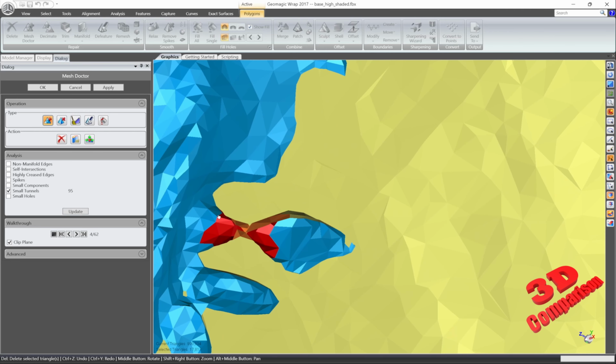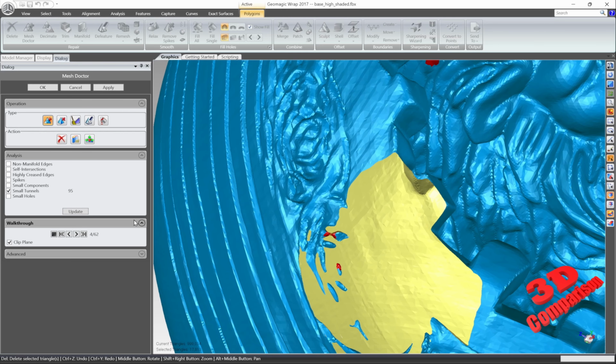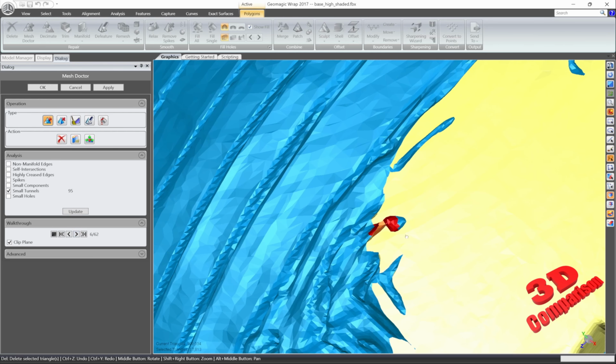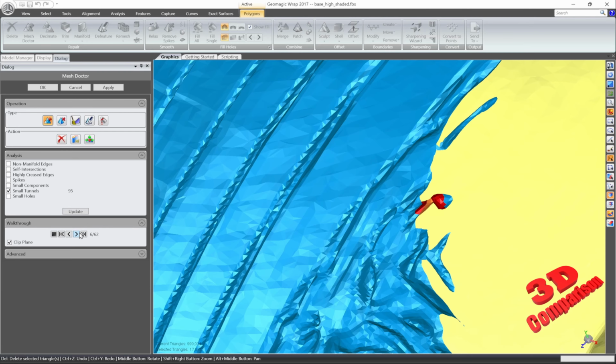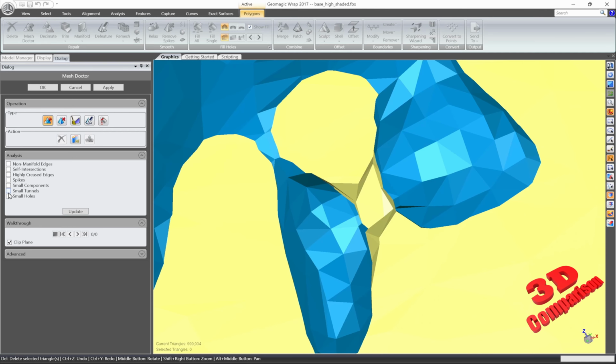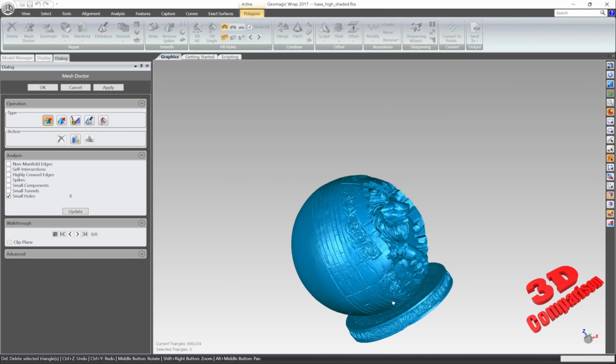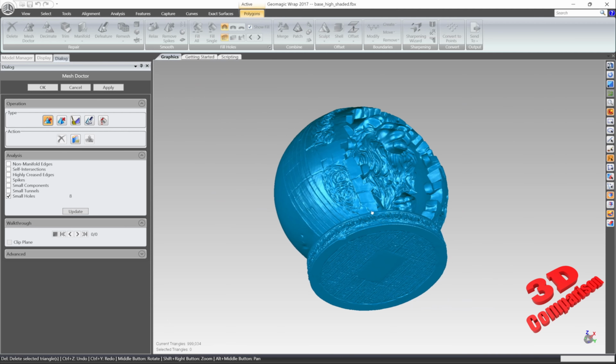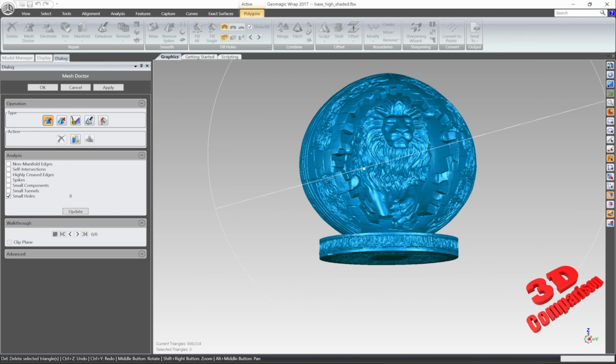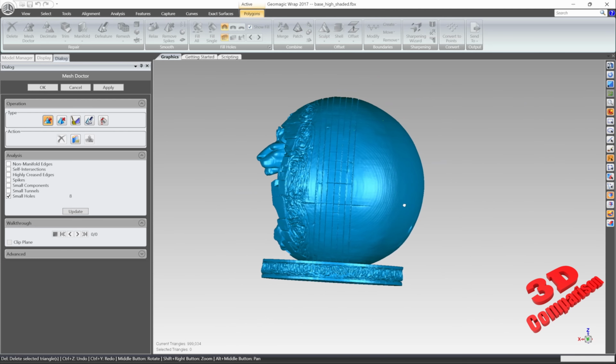Usually it will be a geometry that will be linked like this within a connection, and it will have an additional mesh blob on the other side. And as we can see, there will be quite many small tunnels in this case. Regarding the small holes, I don't have the possibility to navigate directly and see those, but we're going to see that there will be a total of 8 in this case.